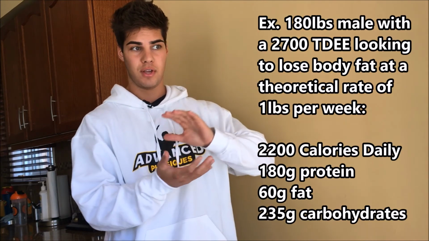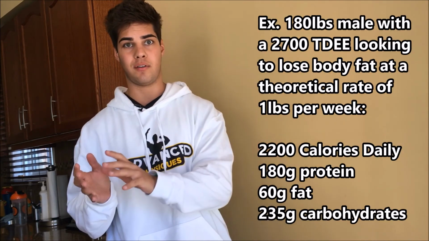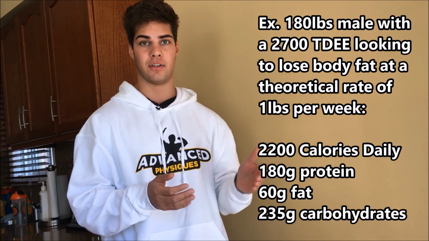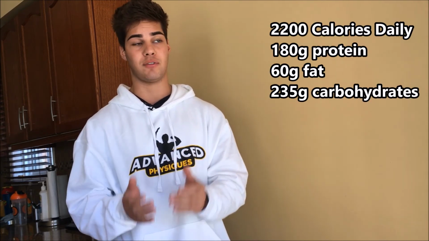So now if you're a 180-pound male and you're active however much, work out however much, judging by the TDEE calculator, then you'll want to consume 2,200 calories to lose 1 pound of body weight per week on average, theoretically speaking. And your macros will want to be 60 grams of fat, 180 grams of protein, and 237 grams of carbohydrates. Great place to start. So now you can start hitting those macros and then see how your body responds to that.